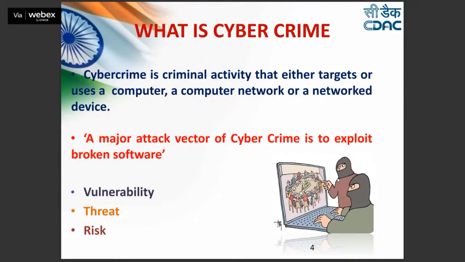And then natural threats. Natural threats come when some kind of natural disaster comes. And then we have risk. Cyber risk is a potential consequence of the loss of, or we can say damage of assets. So how much damage to assets has been done due to a threat, this means risk. Risk and threats are interrelated to each other. If there is a threat, automatically risk will also be there. So these are all the points which are related to cybercrime.